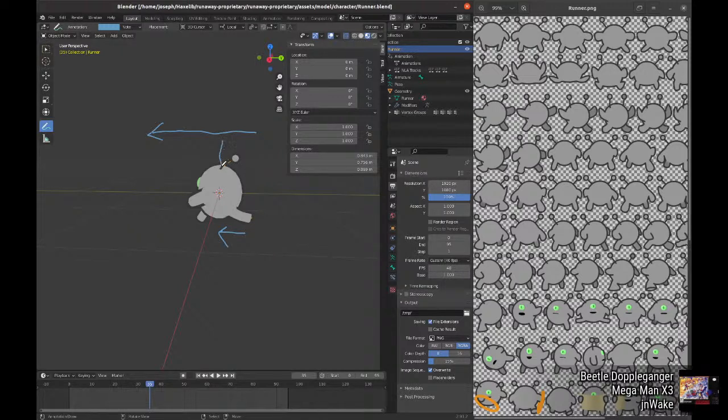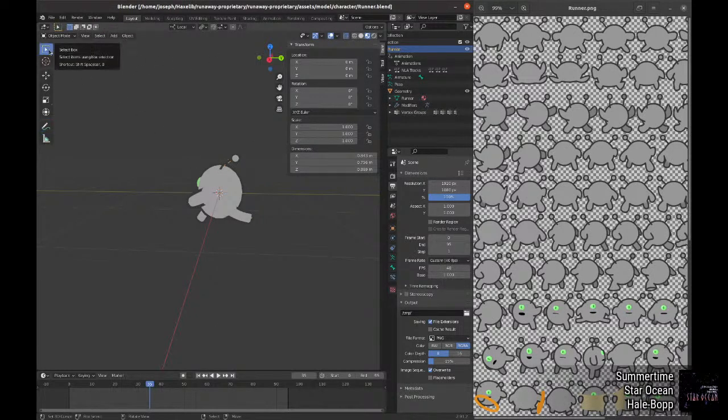So, straight line, pushed back a little bit. Maybe I will just keep that selected.